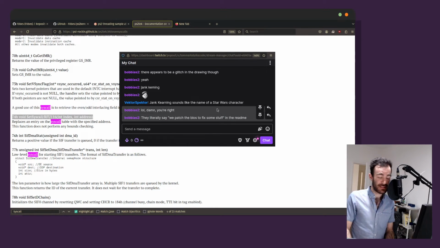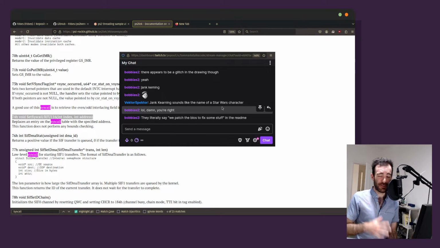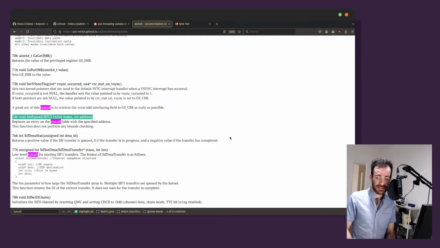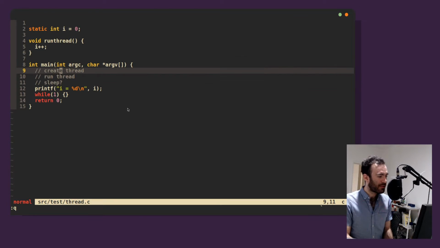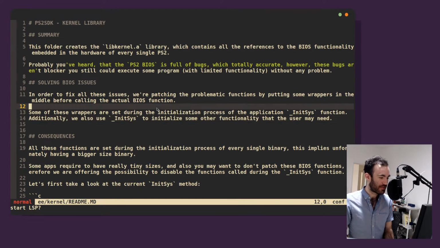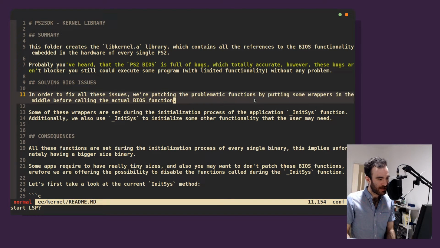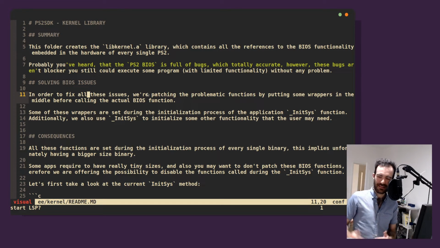Yeah, exactly. So the PS2 SDK has the option to do it. There's actually a version of libkernel.a that does not have the patches, and they patch it in a different way. Well, they do a combination of things. They have wrappers in the middle, but lots of PlayStation 2 games are just like, oh, you're doing syscall 13, actually call my function instead. I guess that might be what this is doing, but I'm not totally sure. I think there's two layers of it here.